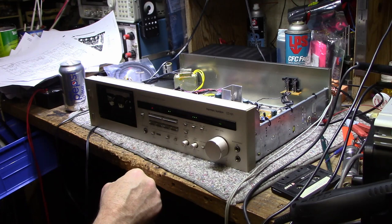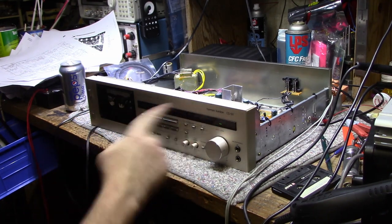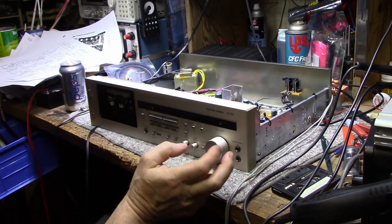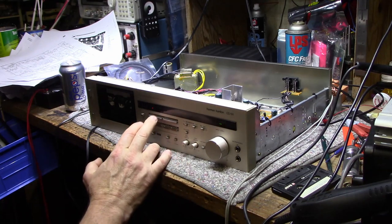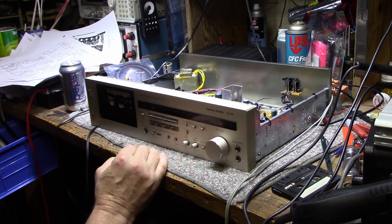I don't know if they have a band-pass filter on here or not. At 16 kHz the signal is still pretty low, and right at 19 kHz the signal just disappeared — so that's pretty much the limit. Let's try doing another recording in Dolby C this time and we'll see how it stacks up with Dolby B.